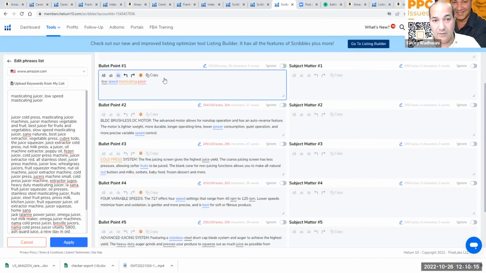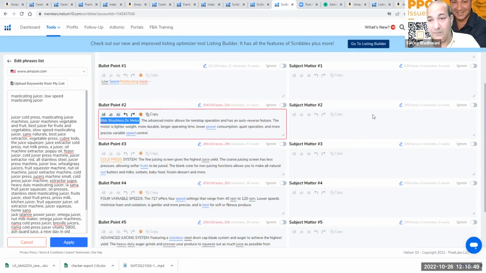Okay. Now, when you're writing bullet points, you want to make sure that the first letter of every word is capitalized, and then you can do a colon, or you can do a dash sign, whichever works good for you. Do not use emojis. They're against Amazon's terms of service. Do not use all capital letters. They're also against Amazon's terms of service. So do not use it like this, okay? You gotta be very, very careful. Just select that and there you go, okay?